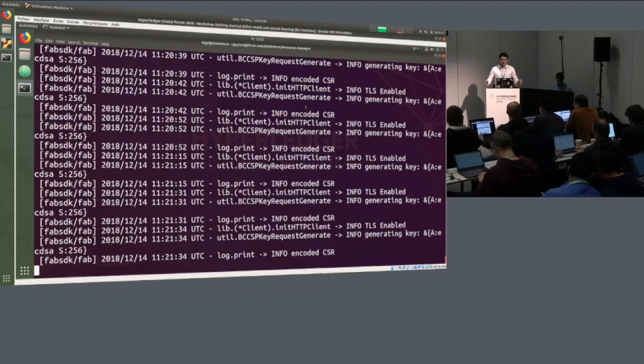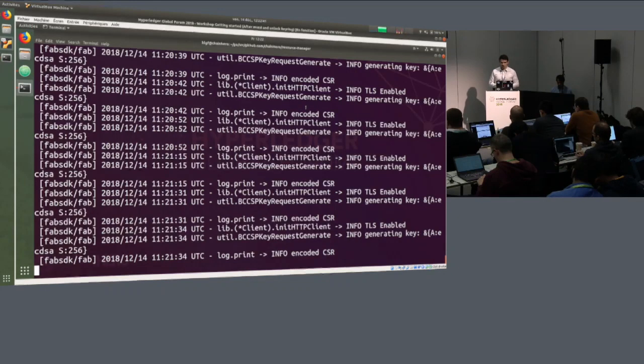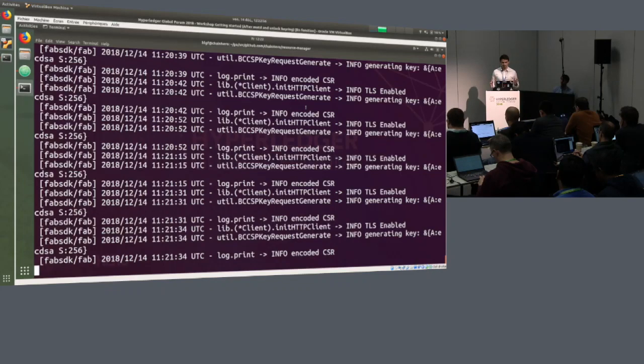Because when we run the make command, it cleans up everything. So it shuts down the network and removes all the data provided. In a real production case, it's not conceivable. We can't remove all the data. You need to update the chain code.